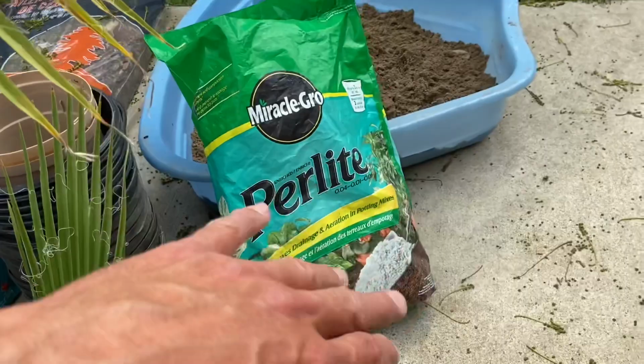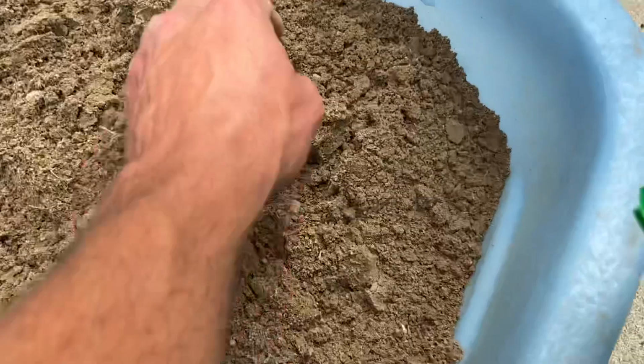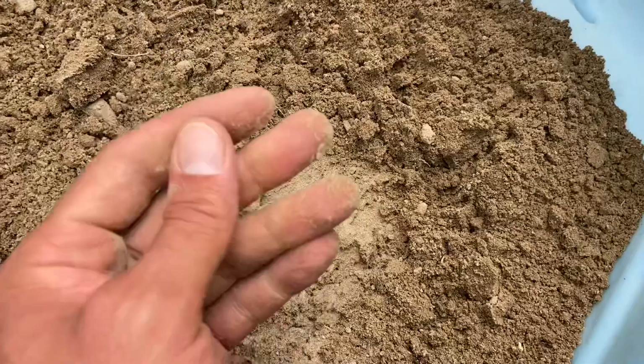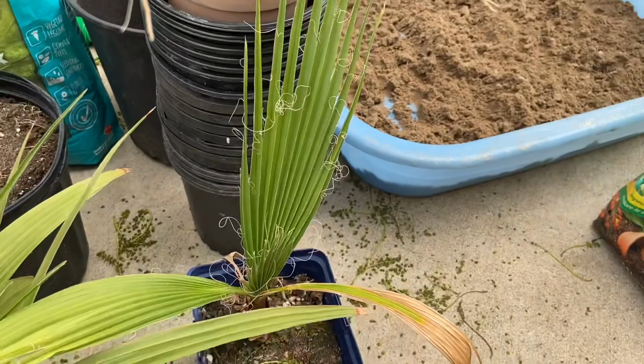And then this is kids' play sand. I put a bunch of this in first, just regular sand, I don't know if it's fine sand. When this dries out, it gets pretty dry and dusty, like sitting in the sun. Palms like sand. This is a cheap, easy way to get your mixture. I don't think it's necessarily the best or the worst. Some of them might not love it, but if you're controlling your watering and you've got holes in the bottom of your pots, this is fine.